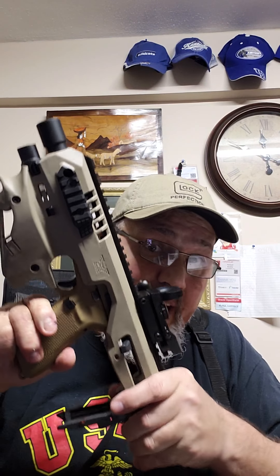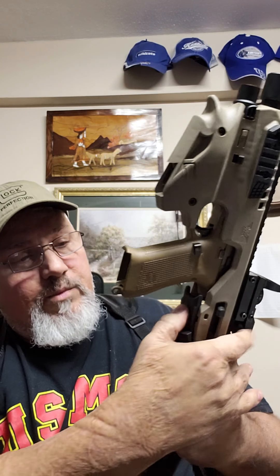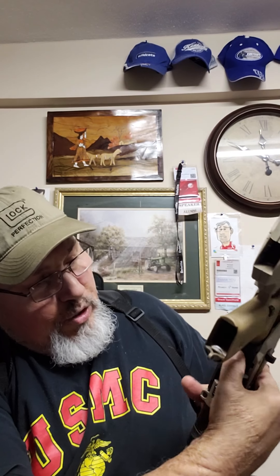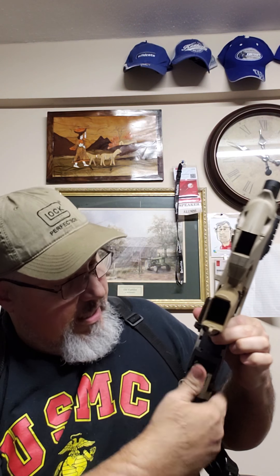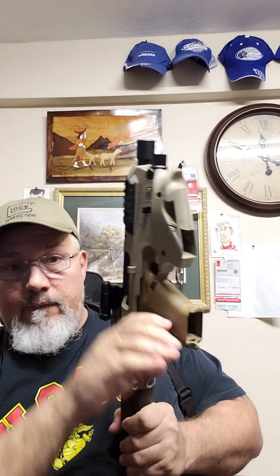If you have slop, you might have this set on a 17 — the barrel is out further — but you're using a 19, so you get a little slop in there. That's where the slop comes from. In order to finish assembly, just push in on this gate, push in and close it, then push up. Now she's in place — just pull your little charging handle and she's ready to go.